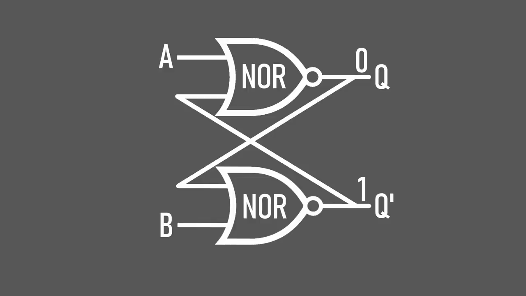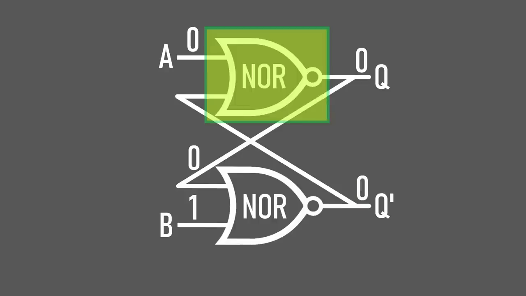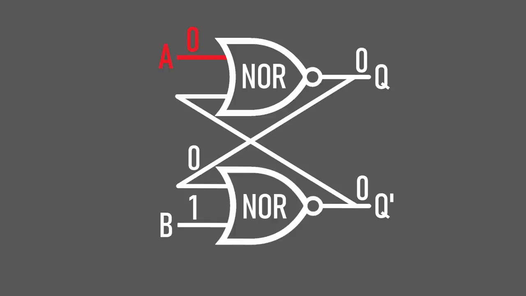Things get more interesting if we start messing with the inputs. If I set the bottom input B on, and keep the top input off, now we need to re-evaluate the circuit. Looking at the bottom NOR gate, we have one input that's on, and another that's off. This means the output of the gate will turn off, since at least one of its inputs is on. Moving to the top gate, we have one input that remained off, but the input coming from the output of the other logic gate is now also off. Since both inputs are off, the output of the NOR gate will turn on.